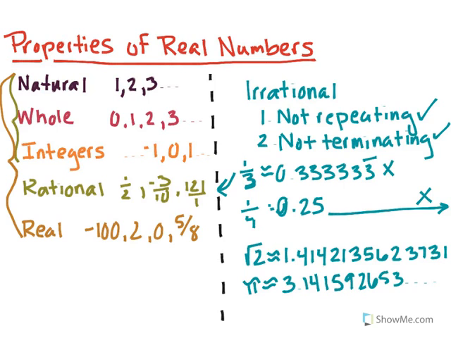They're typically going to be irrational, except for a case where it's like the square root of 4. Okay, because we know that the square root of 4 is exactly equal to 2. So the square root of 4 would not be irrational because when you simplify it, it becomes either a natural, whole, or integer value, which is exactly what I needed. So that's not what I need. Okay, that's not what an irrational number is. It fits all of these, okay, and the real ones too, but it does not meet the criteria for an irrational number.